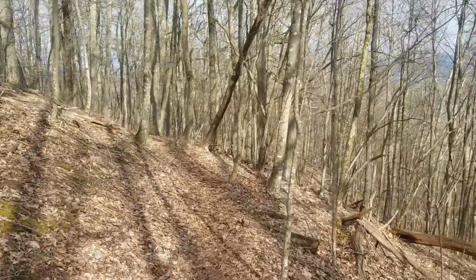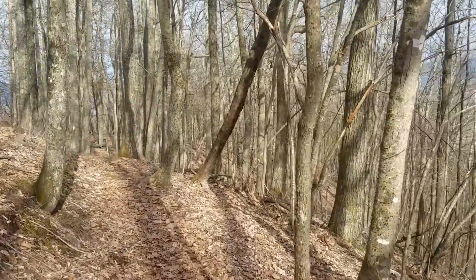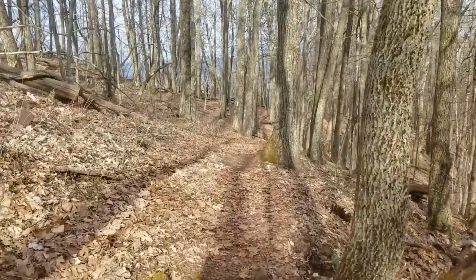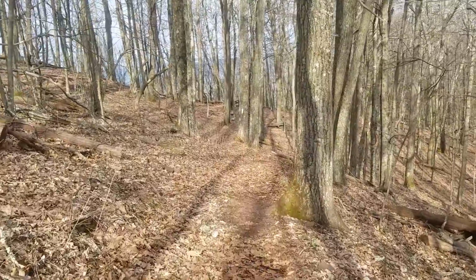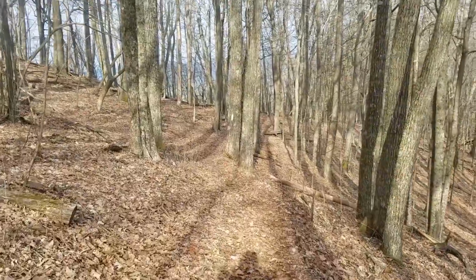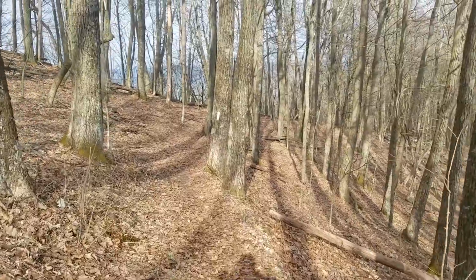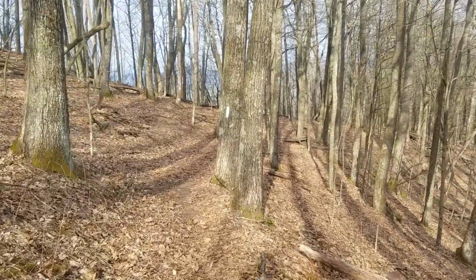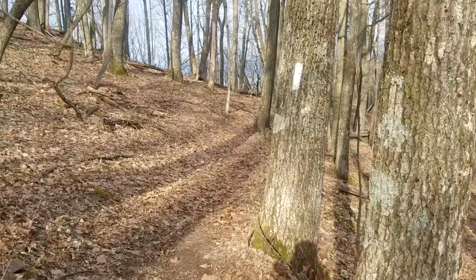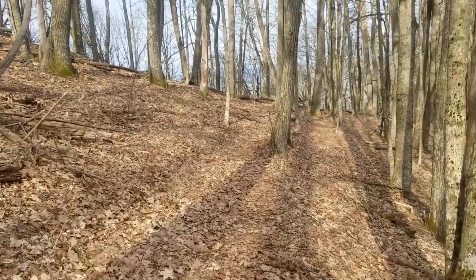I'm very encouraged. And I need to tell you about Lickety Split. She made it in 2 hours, just doing her normal pace, the pace that was comfortable for her. And that was 4.7 miles and 2,100 feet up. So everybody give her a hand. That is awesome, awesome, awesome. Coming out to the trail, trail ready. Pretty miraculous.